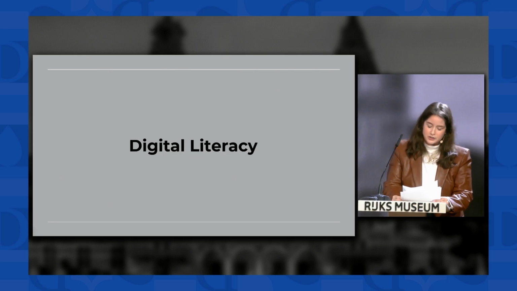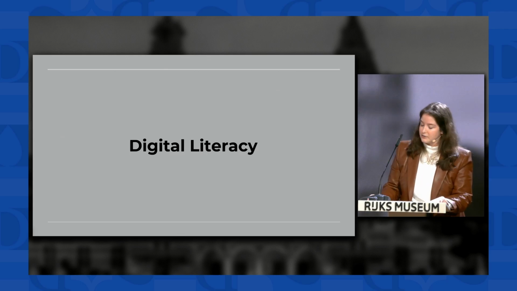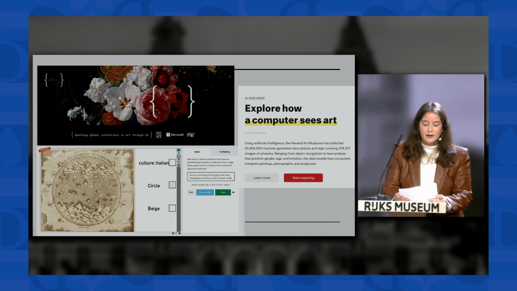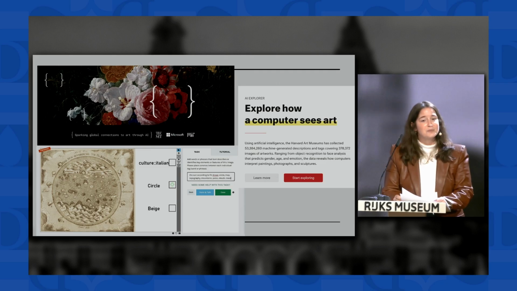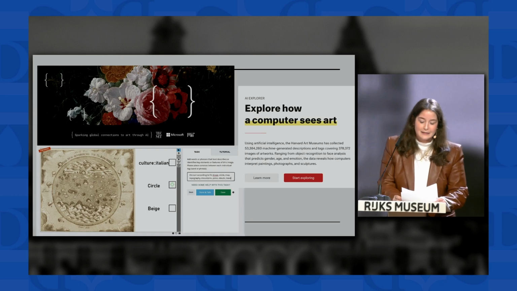IMLS has encouraged institutions to discuss algorithmic bias as well as artificial intelligence in increasing ways within our institutions. Now, the inclusion of AI tags in the Tag Along with Adler project actually predated this, but was specifically chosen to reflect the emerging projects in the sector within the last decade.